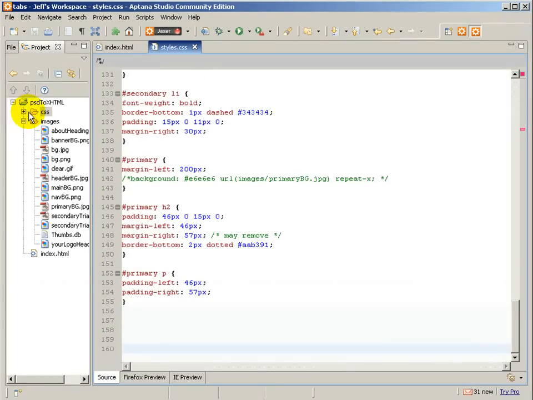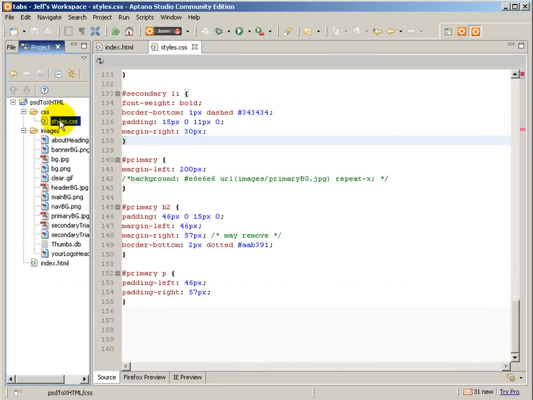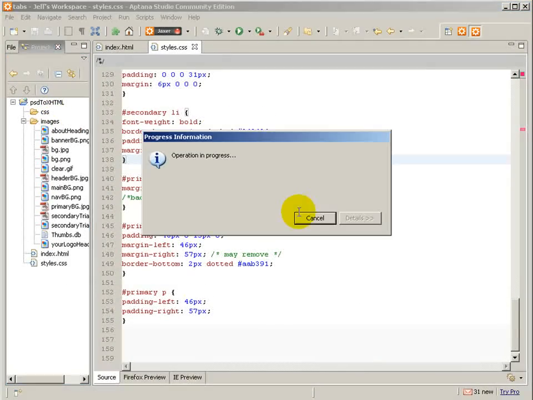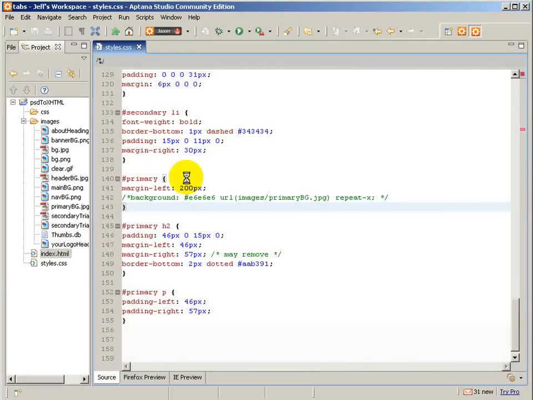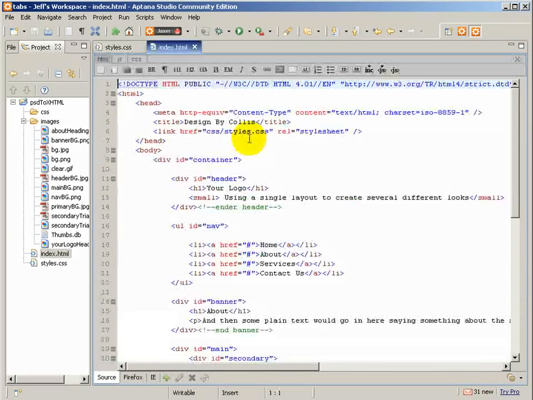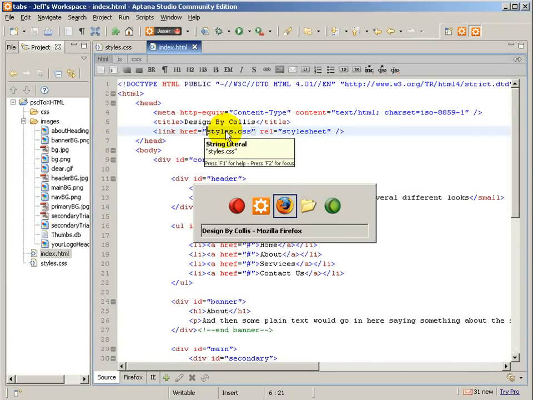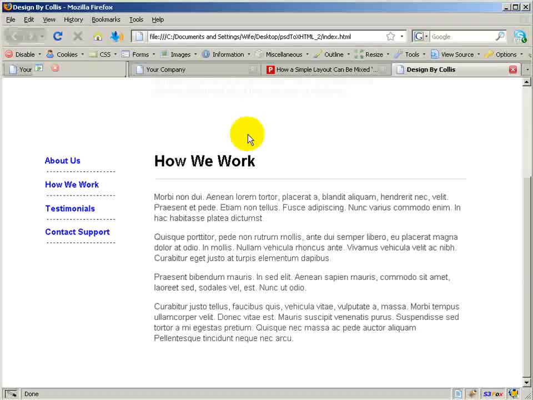Now, one thing I'm going to do real quick is I need to move my style sheet out of my CSS folder because of the way I access the images. I would need to go back in here and change images to ../images. But just to keep it simple, I'm going to move it out and come back into my index.html file and modify the CSS. When I deploy it, I would go and fix that. But I'm a little lazy and I'm trying to get this done because we're at 45 minutes. So let's refresh the page.